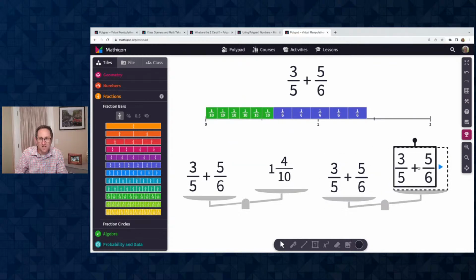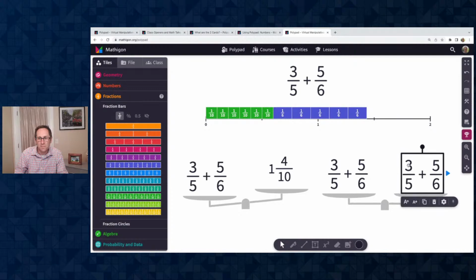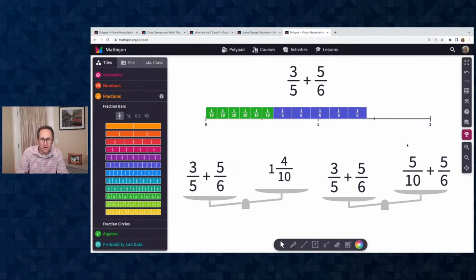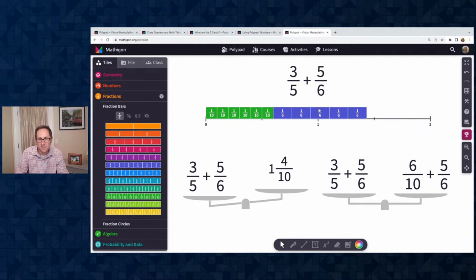So I'm going to take this and copy it over here. So I've made this, and now it's balanced, right? If I change this name to 6/10, I can confirm that I've kept it balanced. I love that immediate feedback for students: okay, I gave 3/5 a different name. Does it stay balanced? Yes, it does. I did not mess it up. If I counted wrong and thought it was 5/10, right? Oh, that's no longer balanced. I must have done my calculations wrong. So that is 6/10.